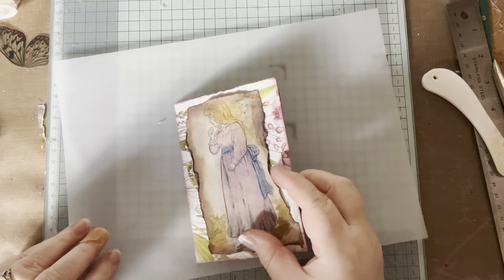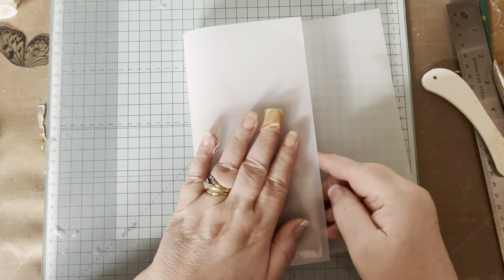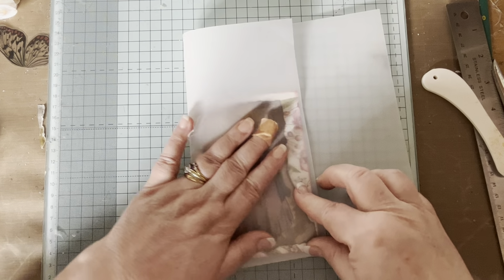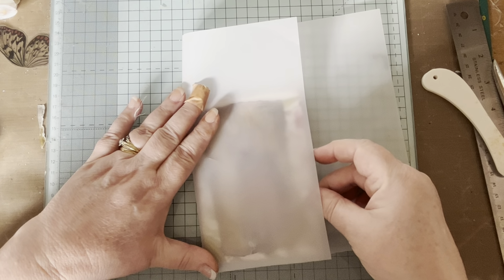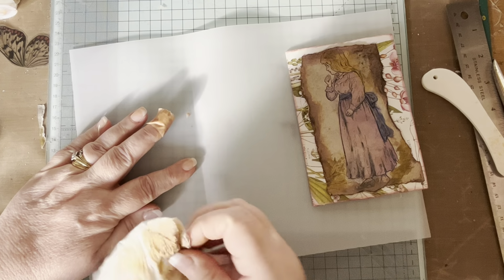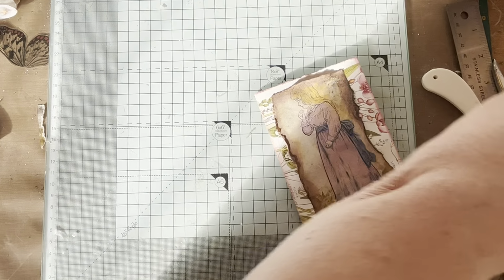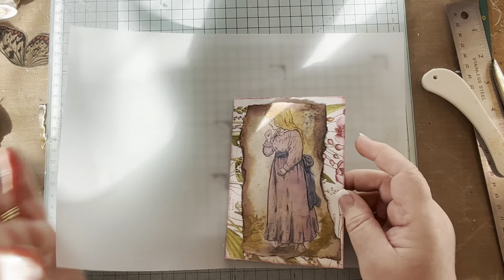So I want this to come over there. The thing is, once you start to fold the vellum, I don't want to crease it yet, because once you start to fold it, well, that'll still be okay to use. Once you start to fold it, you're snookered then, aren't you?